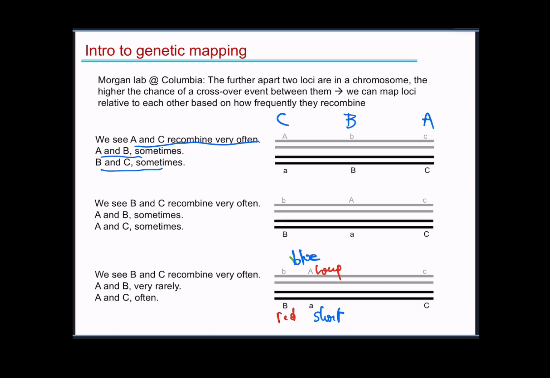And the chance of you seeing any of that in this particular conformation is lower. Because if, again, this trick of tossing the coin, if I toss the coin against this backdrop, the chances of the coin landing between A and C are much higher than it landing between B and A. Will it ever land between B and A? Yeah, it will, but it'll be a lot less often.